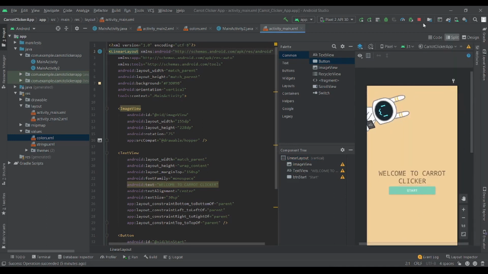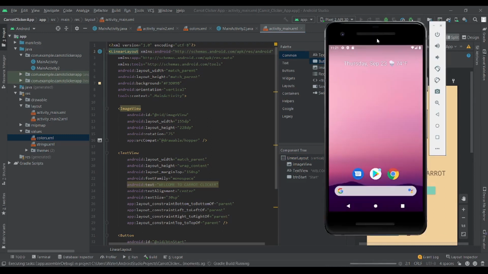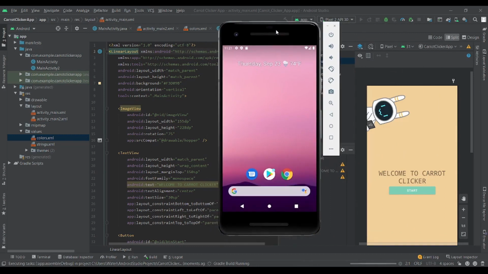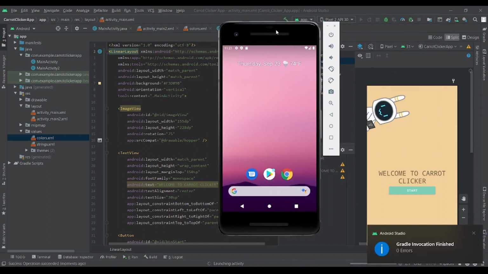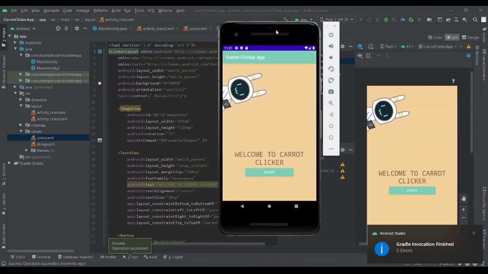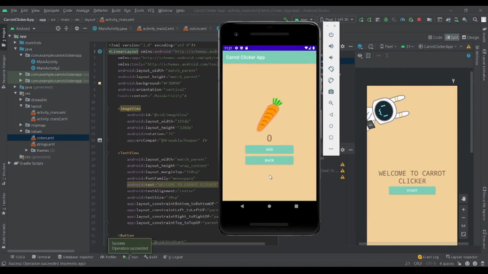And now, if we run our emulator one more time, I think we should have our working clicker app. Let's see how it goes. So we have our little hopper over here. We have our welcome to Carrot Clicker sign. We have a start button.